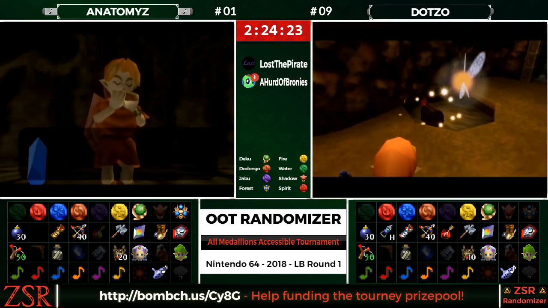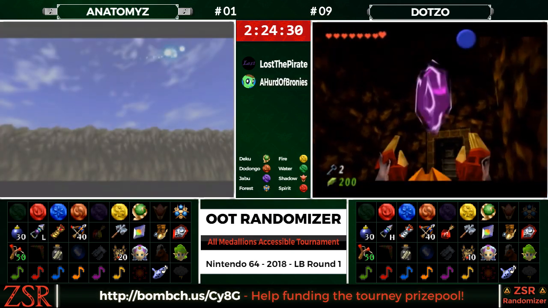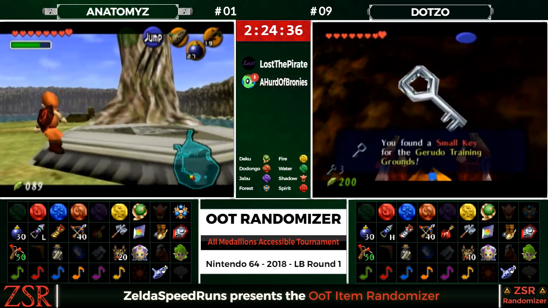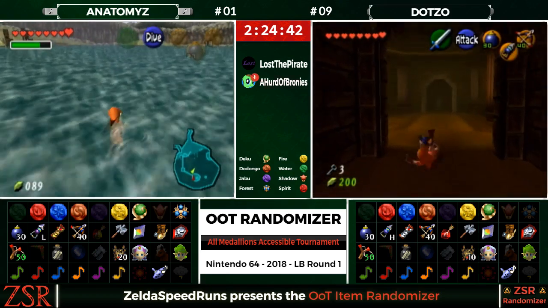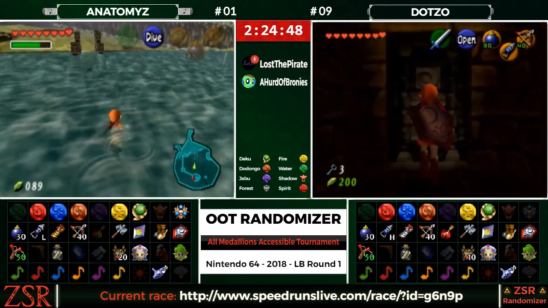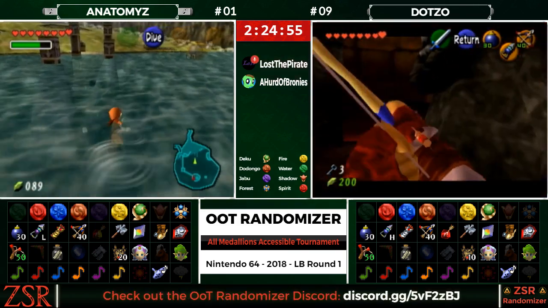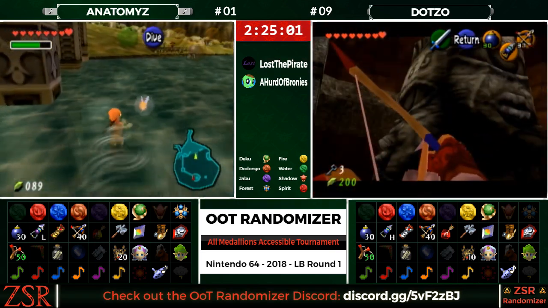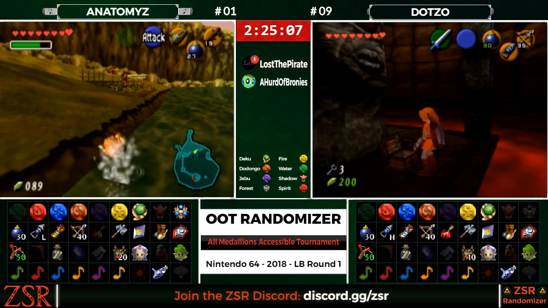So once ATZ finishes up water and he gets the song, I'm betting the song will point him in the right direction and will make his next step. If it's Song of Storms, then he'll go check the well. And if it's Epona's, then he'll make those checks next. Looks like ATZ is heading out to set his Scarecrow song. Maybe, because he doesn't have scale, he can't get the bottle or go into Zora's domain. Hopefully he hasn't forgotten that. Looks like he wants to get that Scarecrow song.